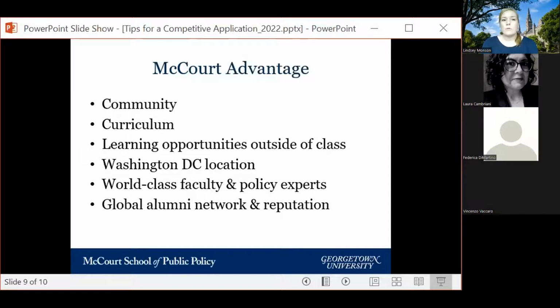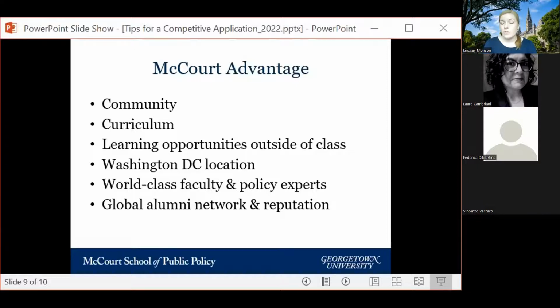And so I think Georgetown in general and McCourt tends to attract very motivated, intelligent, passionate individuals, but it's not a competitive environment. It's very collaborative. Everybody at the end of the day is really just trying to work together to solve problems and improve policy. So it's a very engaged, collaborative community, and I really enjoy working there and being a part of it. Like I mentioned, our curriculum, we think the quantitative aspect of it, of educating our students to drive evidence-based policy, is something that we do really well. And we think that our students come out of the program with the hard skills necessary.